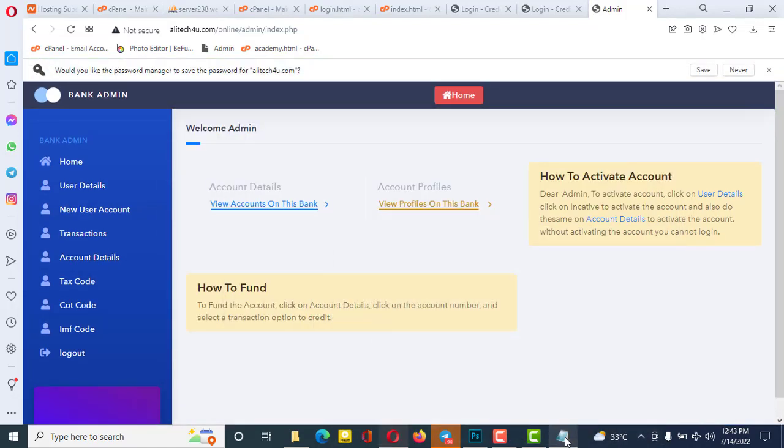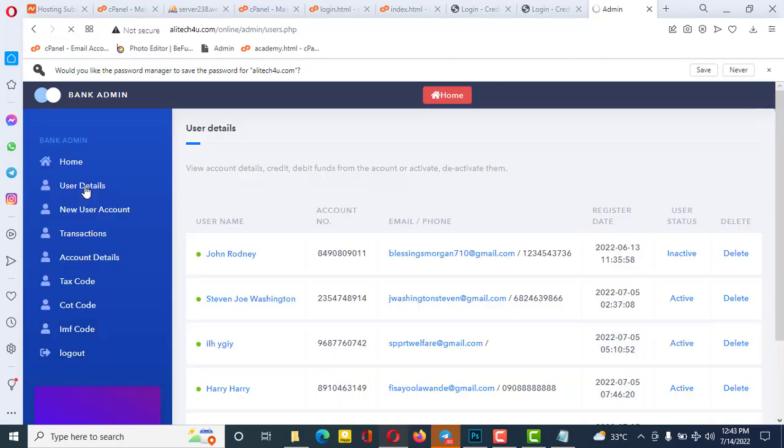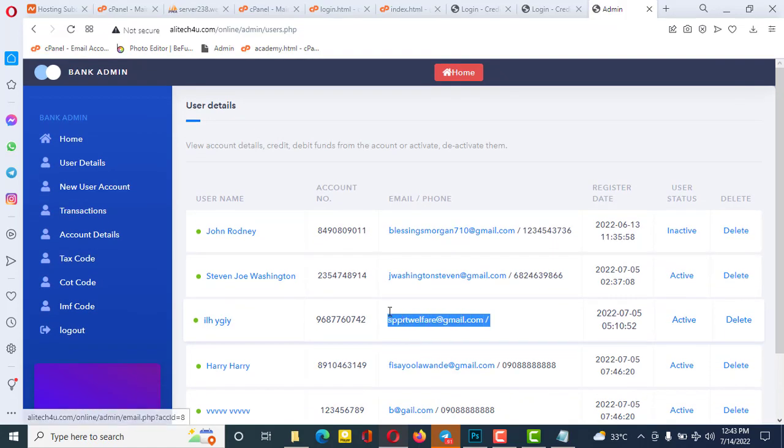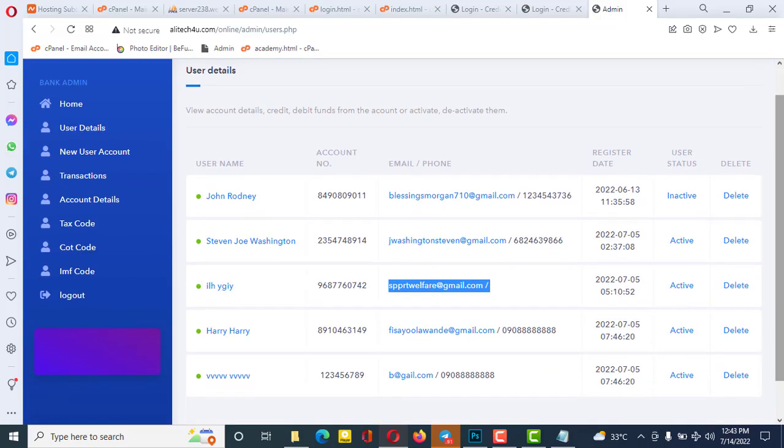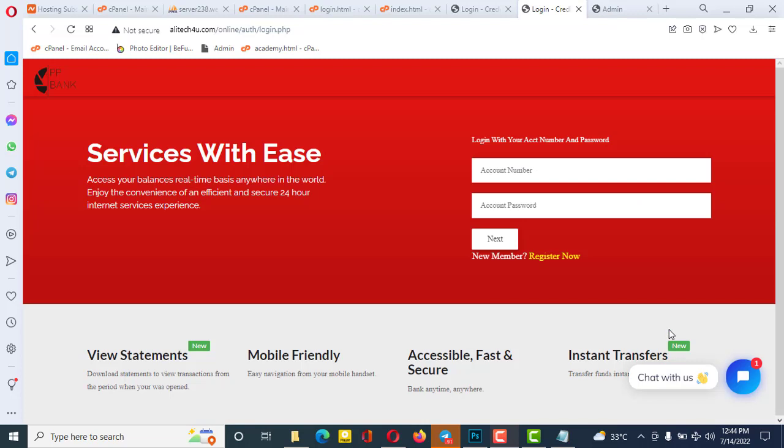Now for instance, I want to log in a particular bank and show you some things. Okay, and I have a login. I can get to log in this particular bank so I will see what we have been doing, so that I don't just tell you that it is working and I did not check it. Now this is the account number which you can create from the admin. Now this is the password.